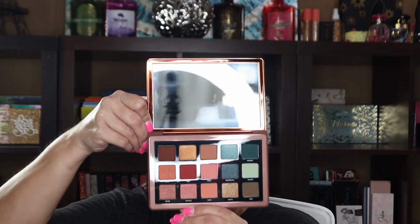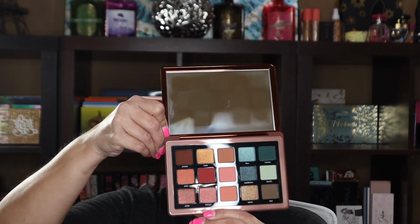Okay. Next up, I have the Zendo palette. I have never used this palette. It's okay. It's just not my favorite color story. I just bought into the hype and was just like, no, I'm not gonna use it. Just don't see myself using it that much. So it's got beautiful, beautiful shades in there, but I know me and I don't think I'll reach for it. I haven't reached for it yet. Don't think I will. So I'm gonna let that one go.